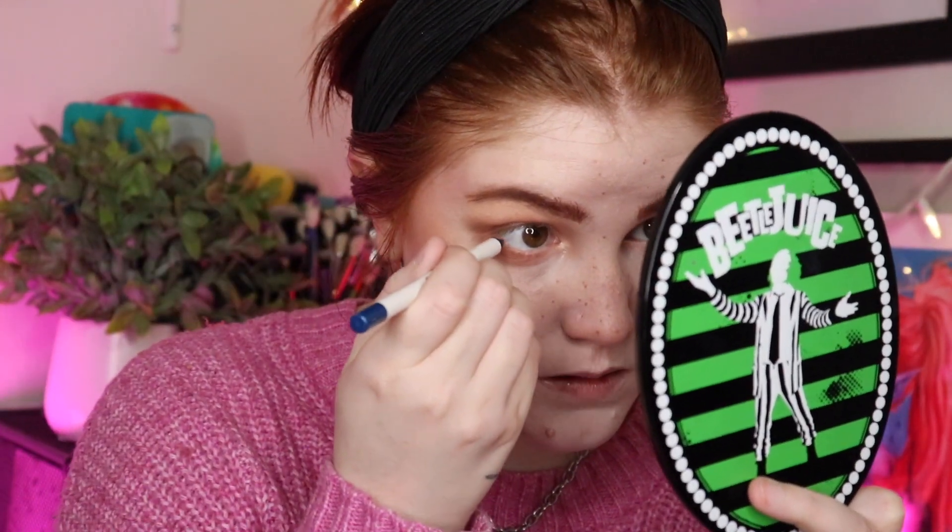I did get an eyeliner from Give Beauty — it's a blue shade. It's a gorgeous blue and I wasn't sure it would work, but I tried it in my lower waterline and it is so pretty. I love blues and browns together — such a pretty contrast. It's a very creamy liner with no tugging on it. I like that.